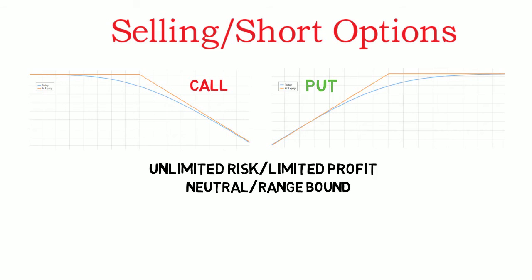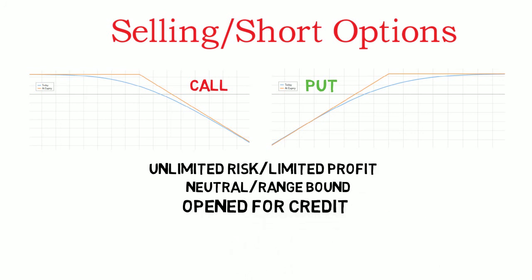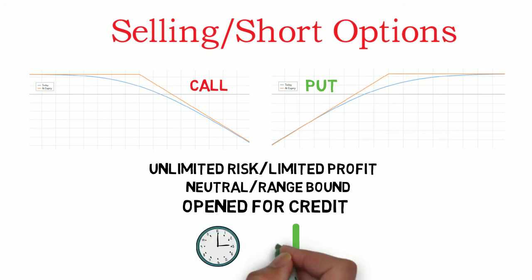For a short option to not be profitable, the underlying price first has to move against it. In other words, if the underlying price stays like it is at the entry, the short option position should be profitable. This is the case because of the option Greek theta or time decay. Theta actually works in favor of short option positions, so only from time passing, short option positions gain some value. Again, this time decay is non-linear, meaning that the closer the option comes to expiration, the more value it will gain every day. All these features of long and short options don't only apply to naked call and put options.